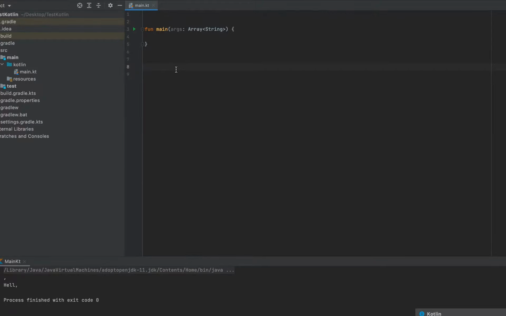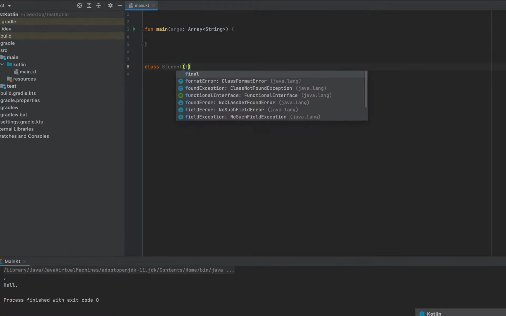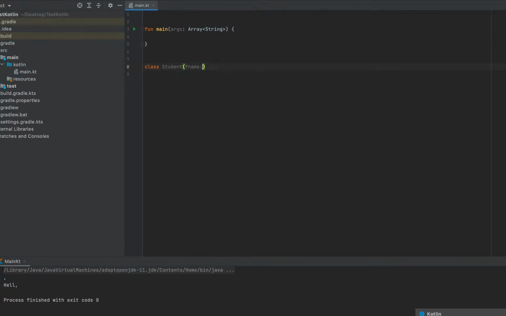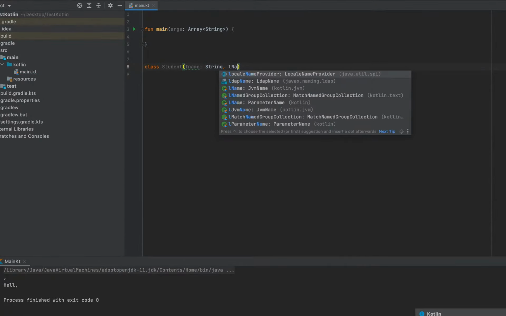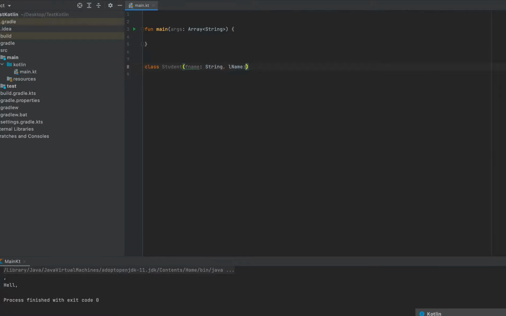So we have a scenario, for example, a class called Student. This Student class has first name, which is a string, and last name, which is also a string.